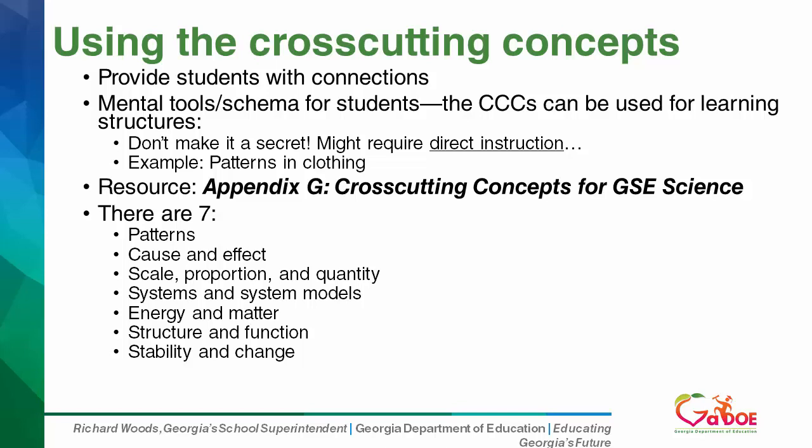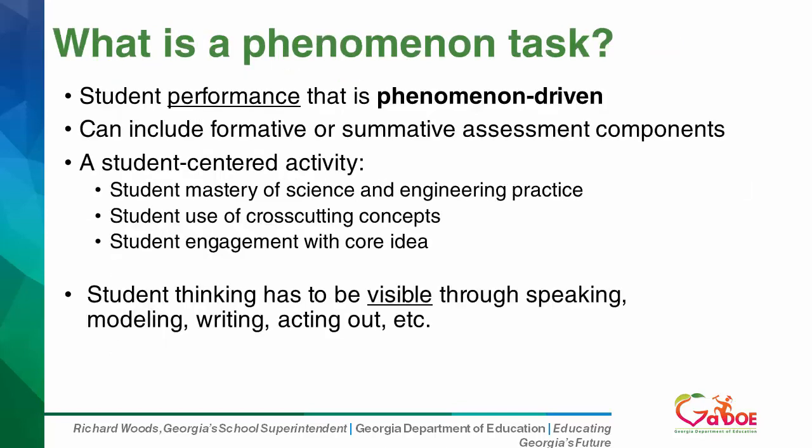There's a resource to dig a little deeper into the cross-cutting concepts. It is Appendix G. It's linked in the resource document, and it provides grade level expectations that we can see with each of these cross-cutting concepts. So there's a little background about three-dimensional science. So moving on with this video, what is a phenomenon task?